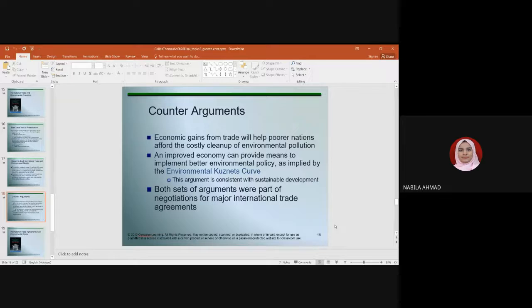Actually, masih walaupun kita ada proponents of free trade and proponents of protectionism, so dengan adanya kedua-dua perbezaan pendapat ini, kita akan gunakan untuk dapatkan satu keputusan supaya pada masa yang sama kita boleh involve in export import in economic activity, kita boleh achieve growth, dan pada masa yang sama kita juga boleh capai environmental benefit. Okay, ataupun kita kata environment kita terjaga.